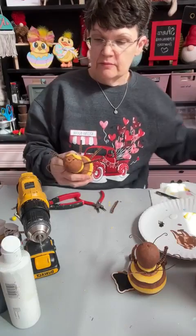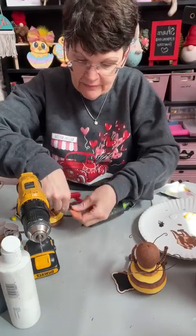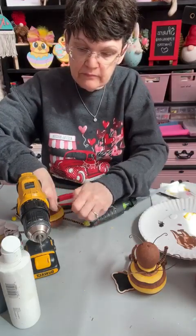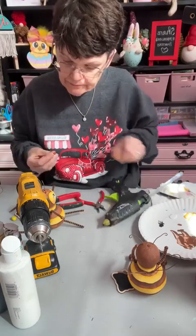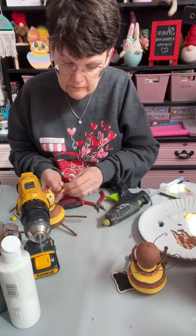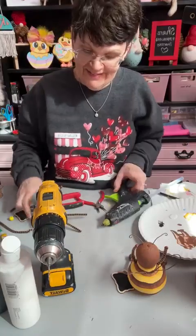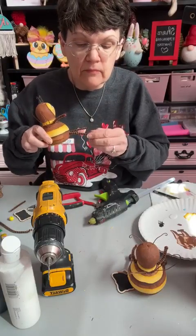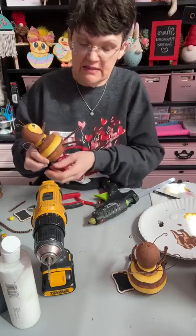Now we're going to put the little hands on. Let me sit him down. And then we got one more over here. And then we want to do the big balls. Let me find, that sounded terrible. The big balls. All right, we're going to put the big ones on the bottom. And I'm putting it all the way to the end. That way it doesn't stick out or move.